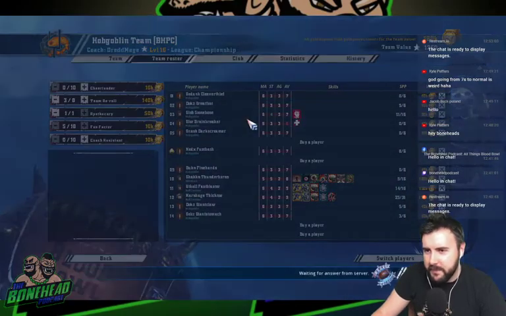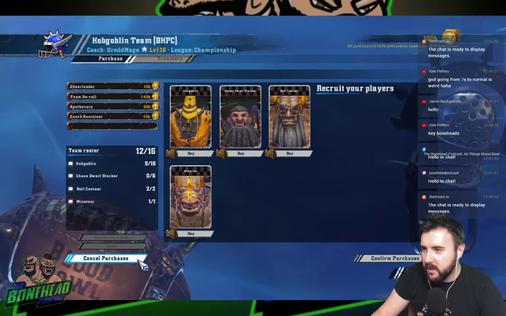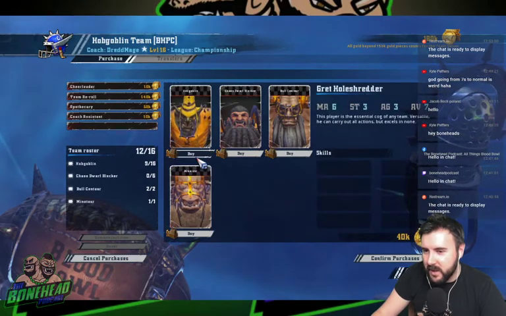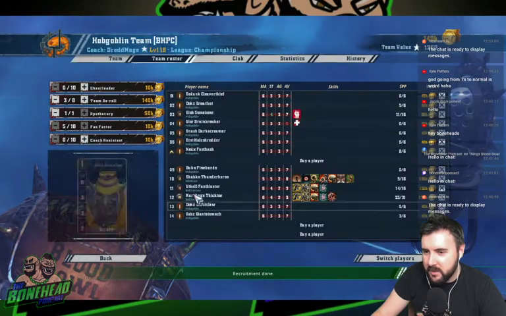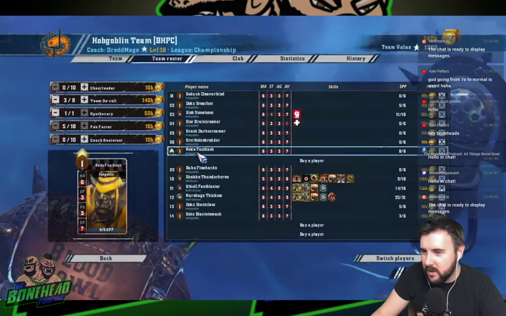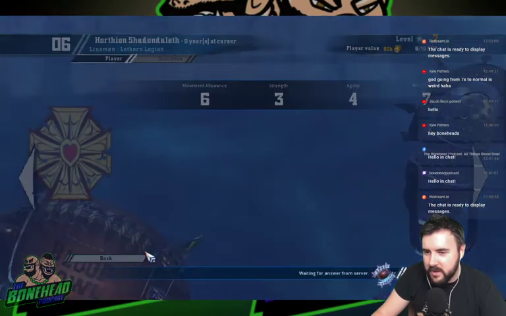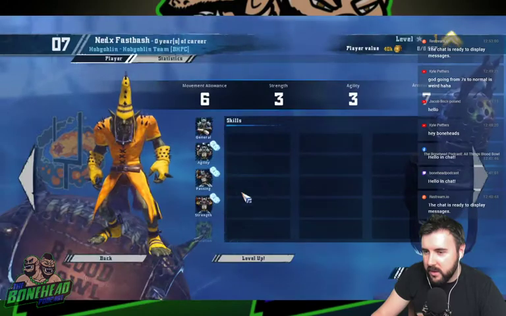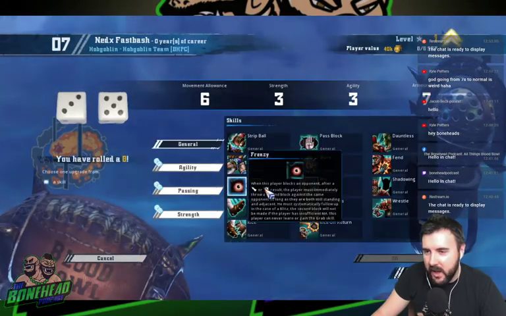Team roster. Oh, look at the gaps here. What do we got? 180k. Let's get at least 1 Hobgoblin back in there. So that leaves us with 13 players on the roster. Is he back or is he just -1 armor? So let's go with level up. Roll the dice. 8.